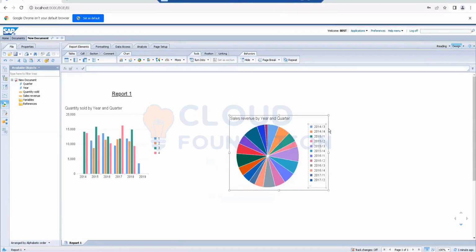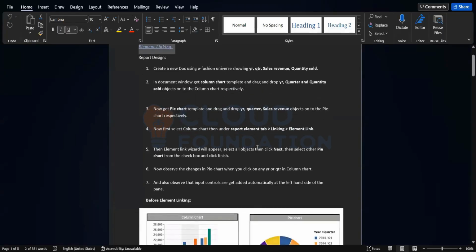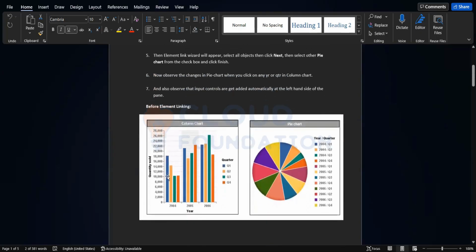Before, we got month first and year later. Now it shows 2014 Q3, 2014 Q4 like that. If you see, here we are getting the same as in the first.